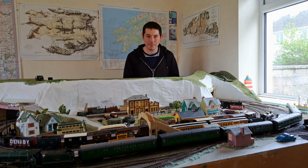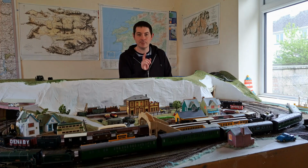Sadly, I didn't manage to catch it on camera. But those are stopped, and we're going to go take a look now at the Class 20.